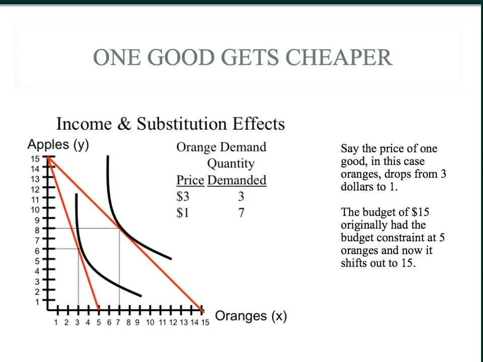So it used to be that we had, say, $15. The price of an apple was $1, and therefore we could consume 15 apples. And the price of an orange was $3, and the max that we could consume, therefore, with our $15 would be 5. So given that information, we could draw this original budget constraint in. But now what we're saying is that the price has dropped from $3 for an orange to $1. Well, if the price of an orange is $1 and we have $15, that means that we could now get 15 oranges. Well, how many more apples can we get? Well, the price of an apple has remained the same. It's still $1 and we still only have $15. And so therefore, we can still only get 15 apples. So our budget constraint has rotated because the price of one good has changed relative to the price of the other good.